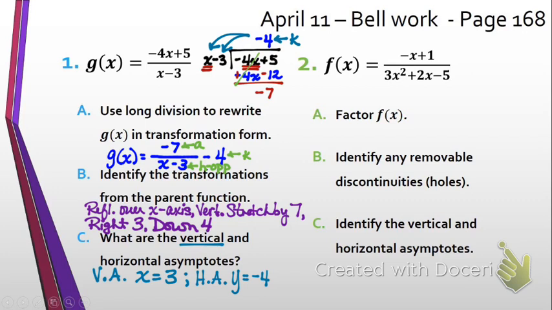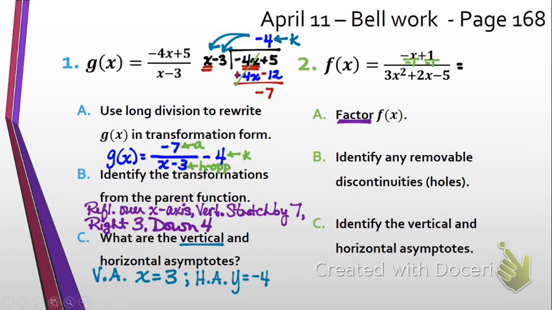Number 2, first thing they want me to do is to factor all of f of x. And I did give you guys a hint that the numerator factors along with the denominator. And I told you to look for something first. You should always be looking for this first. GCF. What's in front of the x? Negative. So what could I take out of that? I can take a negative 1 out of both pieces. So I'm going to divide both of these by negative 1.